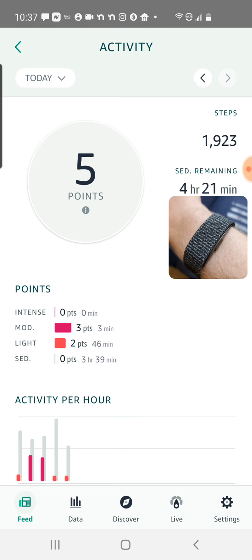Or I could just walk and move throughout the day, try to get up more, try to park farther away from a store — that kind of thing. It's probably going to be light exercise, and I'll still rack up points for that, although at a lower rate than the more intense ones.